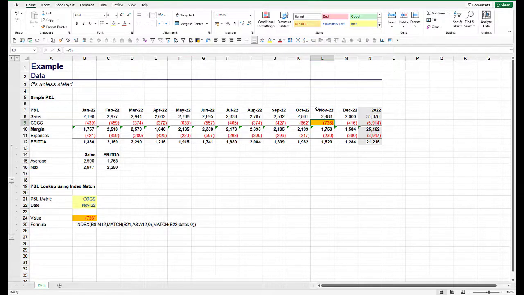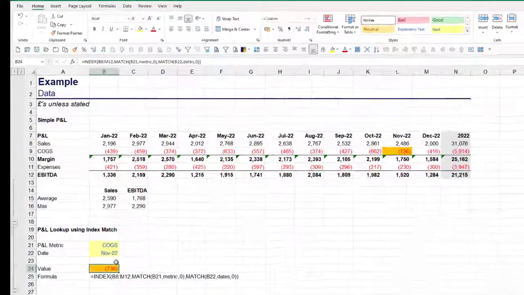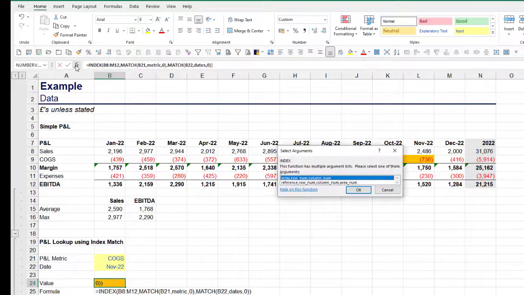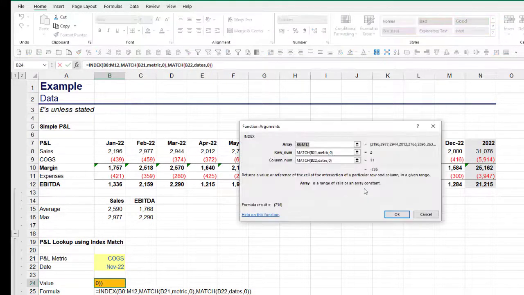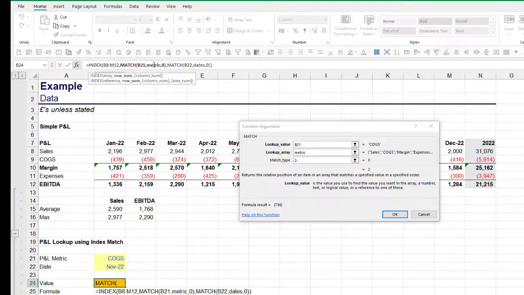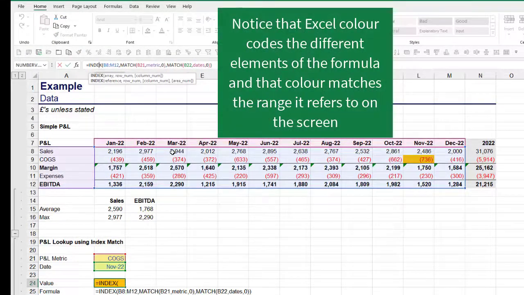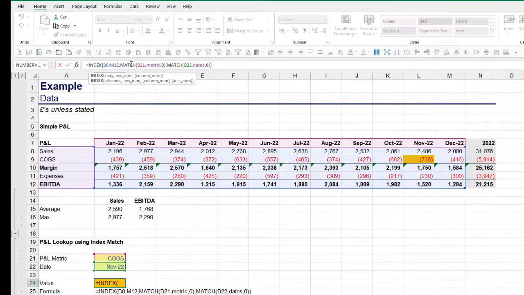736 in November 22. Turning to the detailed syntax of the formula itself now, there's a couple of different ways of doing this. You can either click on the insert function button there and pick the formula and it will work through. In this case, it's the index function. Or if I click on the match element, it will give you the match elements. But I prefer to do it in the formula bar itself. So if I click on there, the advantage of this is you can get to different parts of the function, this index or match, and it color codes the individual elements.